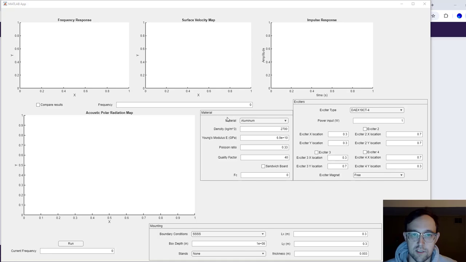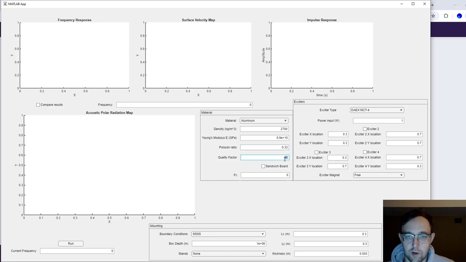This one's going to be a short one where I just talk about different materials and material parameters. So I didn't used to have bulk material parameters in there, and now we have bulk material parameters. So aluminum has these parameters: density 2,700 kilograms per cubic meter. Young's modulus, this is not actually gigapascals, it's just pascals, so I need to change that at some point. 6.9 times 10 to the 10th pascals. Poisson ratio of 0.33 and quality factor of 40.